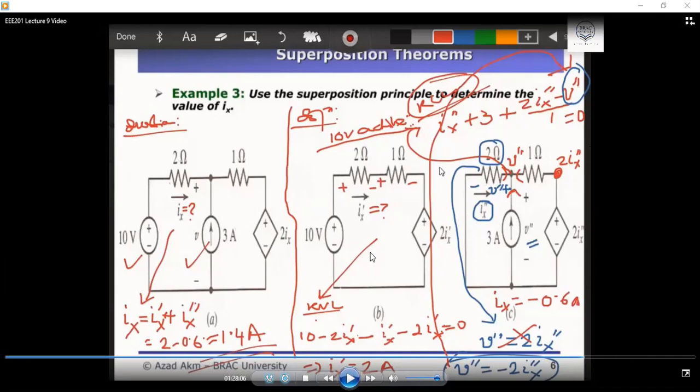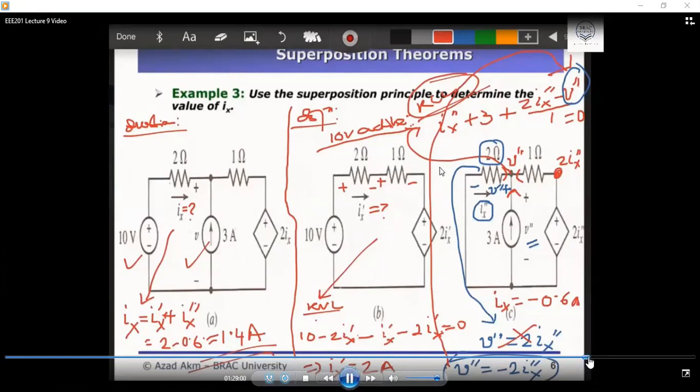And remember, in this problem there is a dependent source. Normally in the exam, a dependent source will be present. If the dependent source is present, you can see that in each experiment the dependent source is present. You can never, ever deactivate a dependent source in your solution. The dependent source should be present in every experiment. Here there are 2 experiments because there are 2 independent sources, but the dependent source is present in every experiment. This is the way to solve the problem. I hope that all of you understand how to solve it.